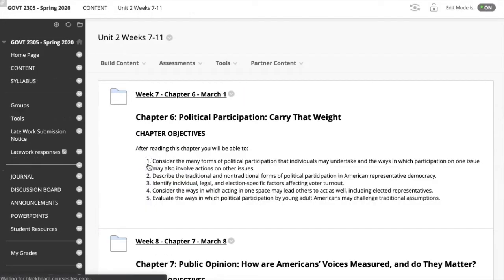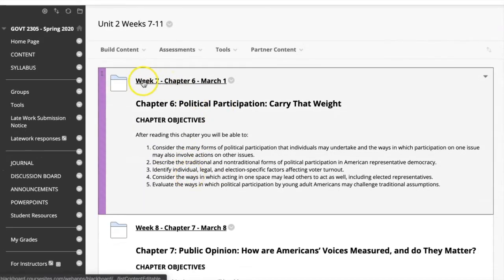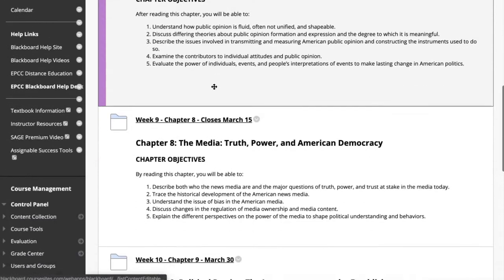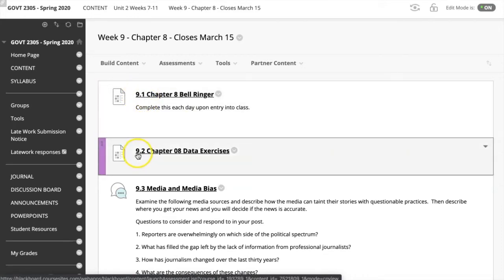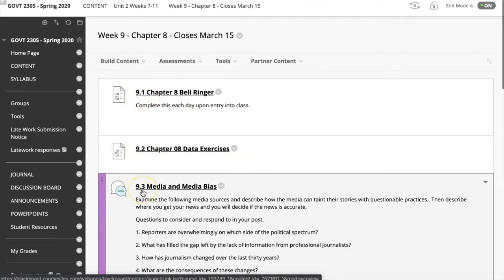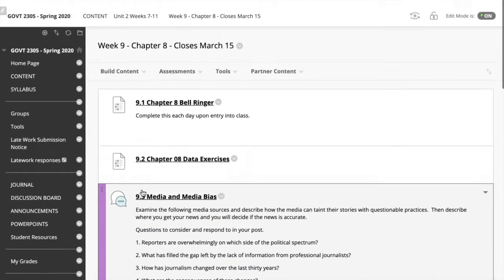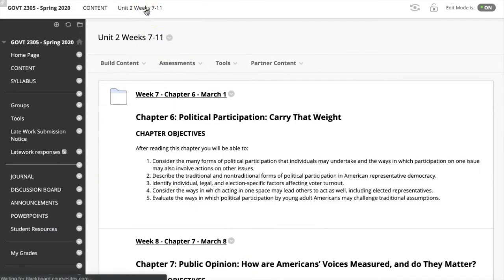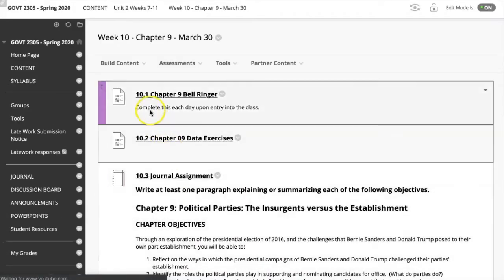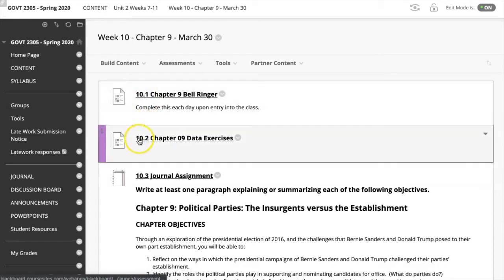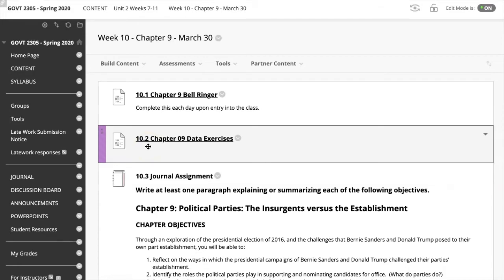And so if I go into, say, Unit 2, each weekly folder will then have its start date, and they can go in, and I like to label my assignments by number. So 9.1, week 9, assignment 1, week 9, assignment 2, week 9, assignment 3. This way the students can clearly see what's expected. And if we go into the next week, week 10, you can see that it just continues. Week 10, assignment 1, week 10, assignment 2. So this is just one way of organizing your courses.